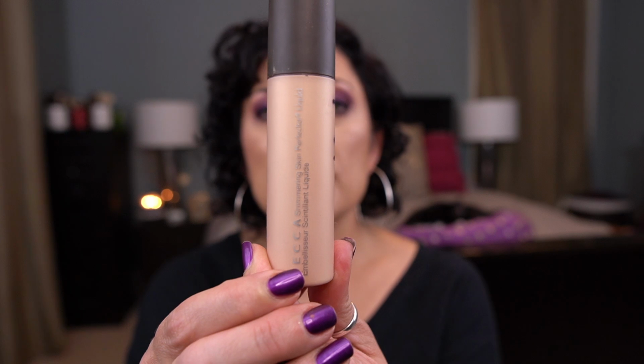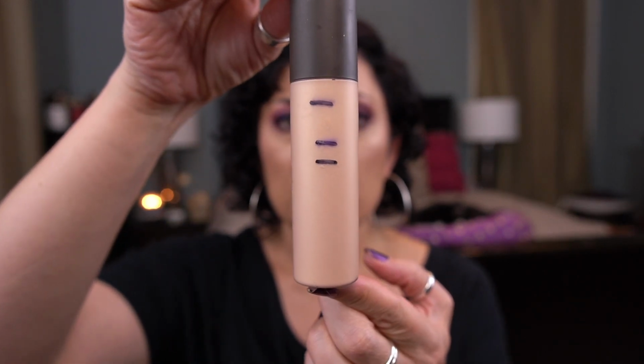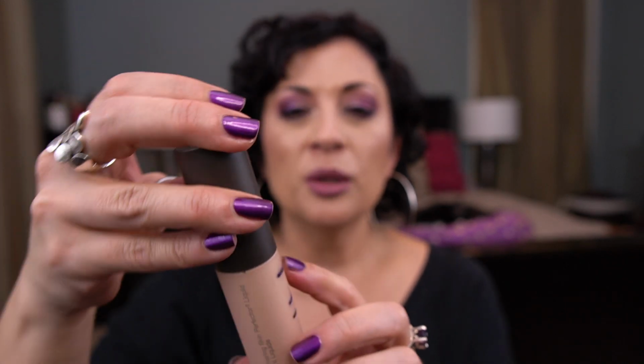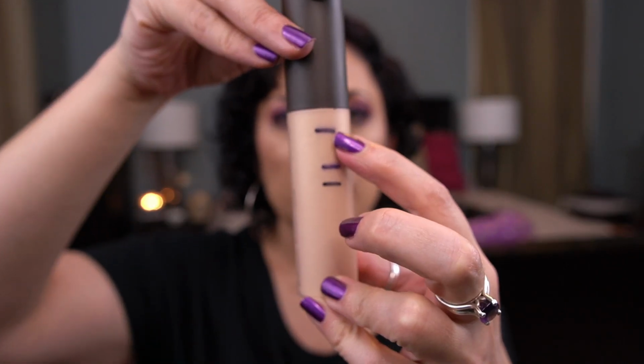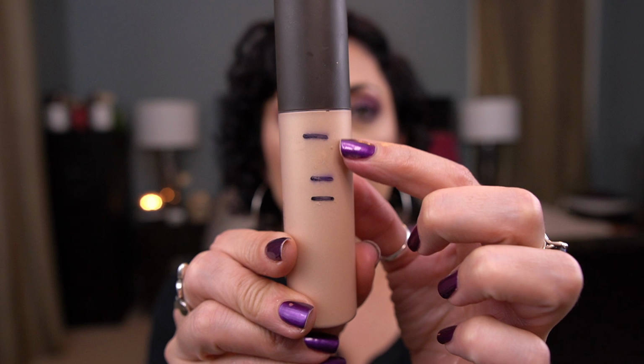Next up, I have my Becca Shimmering Skin Perfector Liquid in Champagne Pop. So it's this one here. This is how I'm doing on this. I don't know if my starting line was here. That was kind of my best guess. I may have been further down than that. So I don't know if I used all of that in the first update.